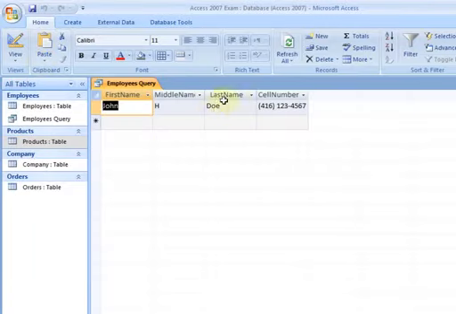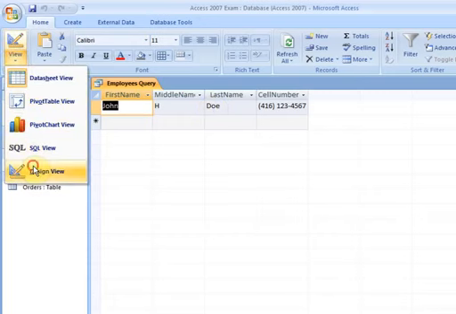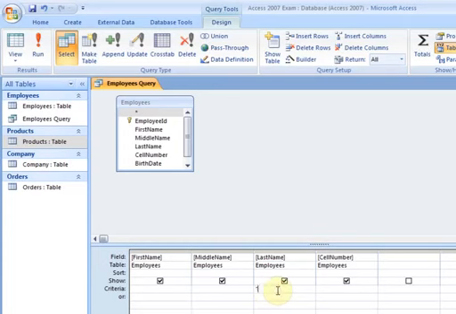Now I only get the results of do, which is like filtering, but we are doing it from query. And if I come back to design view, I'm going to remove this criteria. If they ask you to do multiple criteria, then you need to put in each and every column as they give it to you. Another one they might ask you in a criteria is that they might say find me all the telephone numbers which start with the area code, say 905. So you click on it and you type 905 star, not 8 star. Or you can put like 905 star.